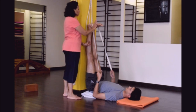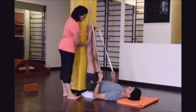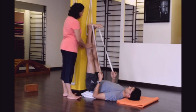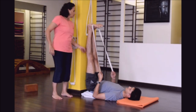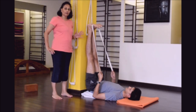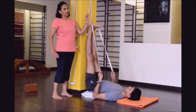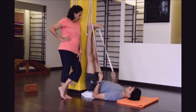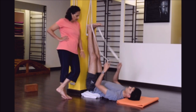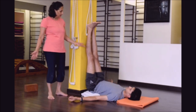So one more pull, toes facing downwards, organize your legs, feel that they're nice and parallel, squeeze the kneecap, spread your calf, push the calf back and see if you can release. Now knees away from the wall, so naturally this calf is not going to touch, that's fine. But just curl your toes and pull your heels forward and down, up and toes down one more time. Stay there for a few seconds, maybe 10-15 counts. And then relax, knees and legs up. Eyes closed, palms facing the ceiling.